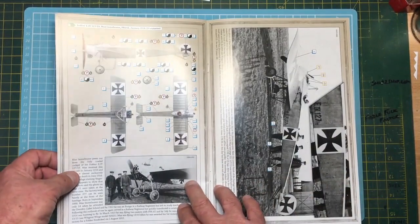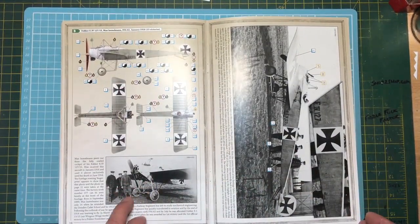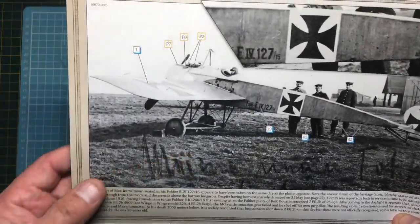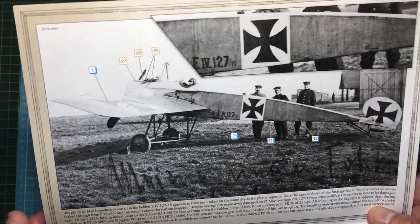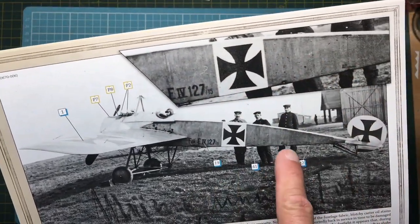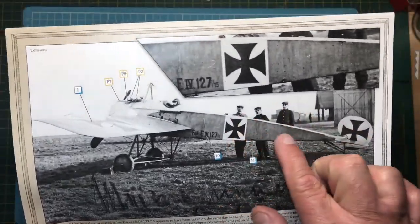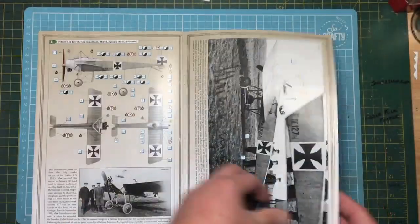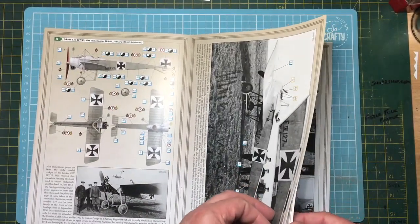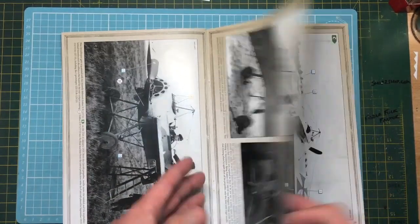Then we've got option B, January 1916, Max Immelmann's plane. And there they are together with the aircraft there. And here it is here, with the serial number on the side, 12715. And the exploded bit here. You even get these patches on the fuselage here as decals. Then moving along, more photographs.